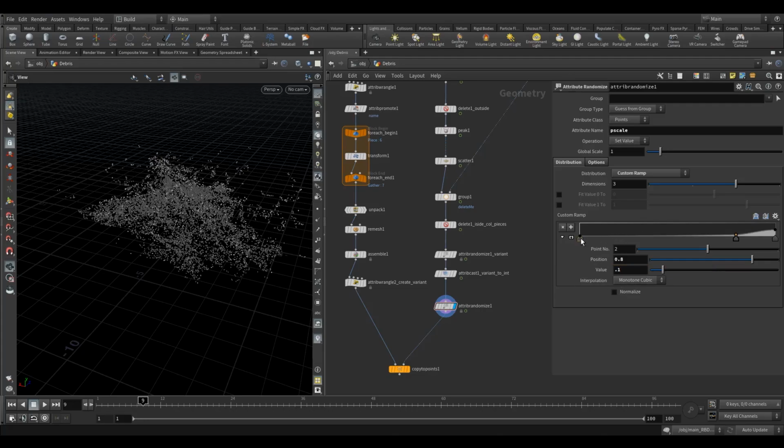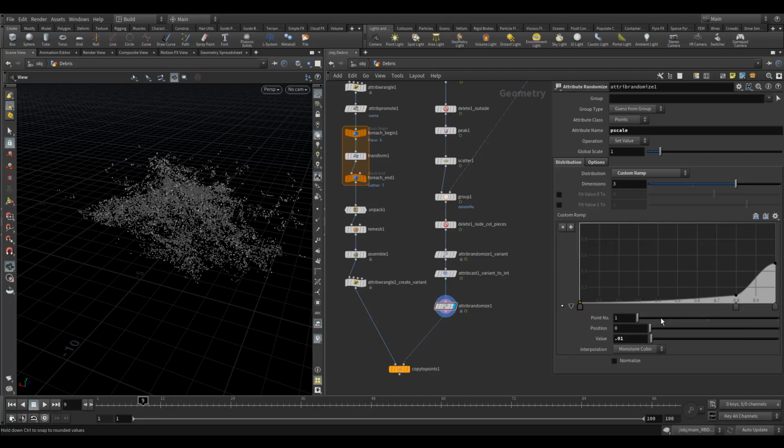I don't want it to go to 0. I don't want points without any size, otherwise there's no point simulating it. So I'm just going to give them a very small scale of 0.01. We move this down, you can kind of see what we're getting. I'm going to get rid of this curve as well, just set it to linear on all of them. Linear there. Okay, so we get a nice straight line.